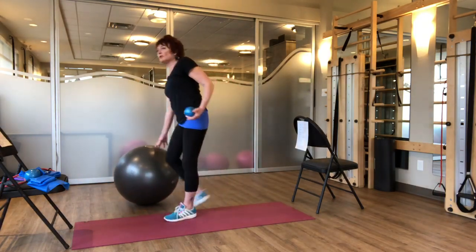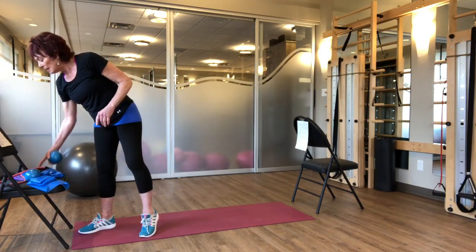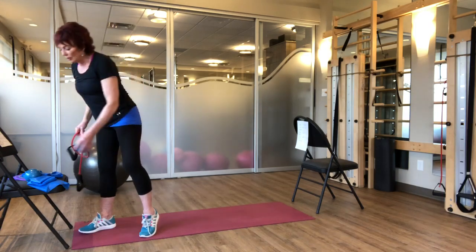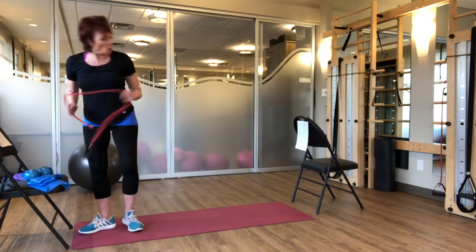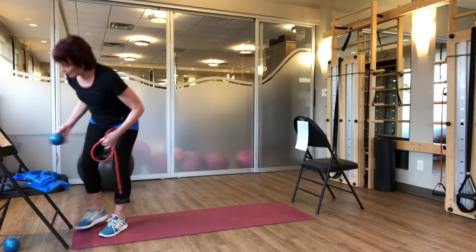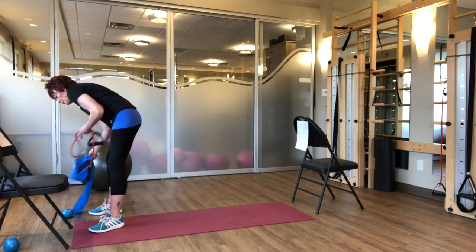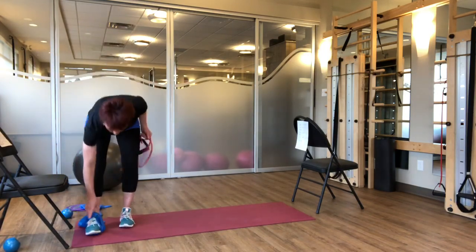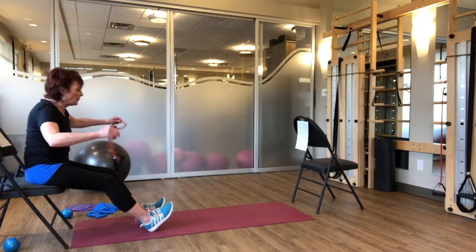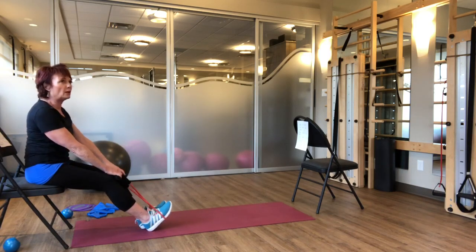Now, I'm going to do some rowing, so if it would be convenient for you to hook the band just to a wall like I usually do, that would be the way to go. So you could disappear from it and do that. But if you don't have anything to hook this baby on, then you're going to sit into your chair and then I'm going to wrap the band around my foot.